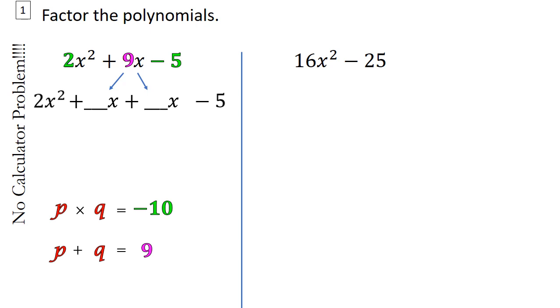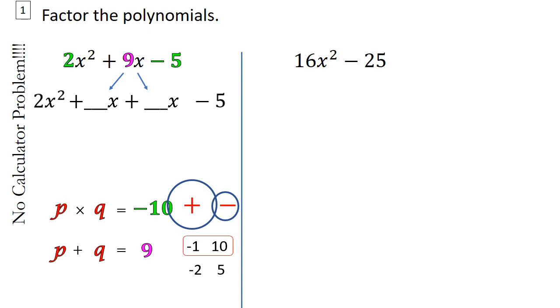Well, if these 2 numbers multiply to be negative, we know that means that they're going to be 1 positive and 1 negative. That's the only way I'm going to multiply 2 numbers and get a negative. But if they're going to add to be positive, if you add a positive and a negative, you get the sign from the bigger number. So the positive must be our bigger number. The only options to multiply to be 10 are 1 and 10 or 2 and 5. Put the negative with the smaller of the 2 numbers, and those are our options. Now we can figure out which ones add up to be 9, and that's going to be -1 and +10.